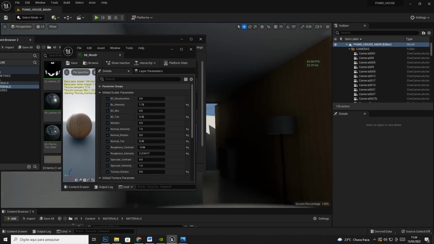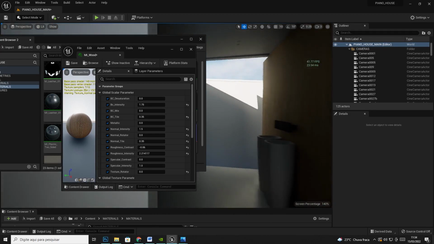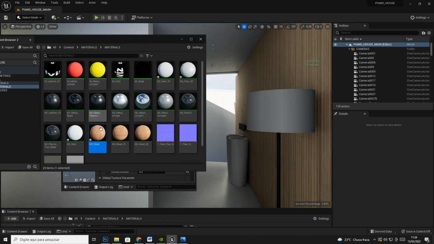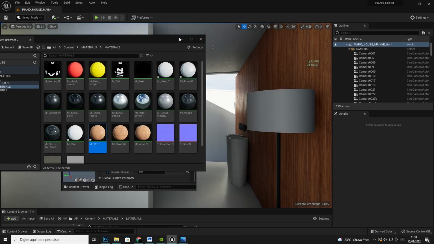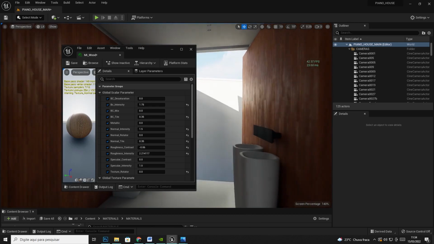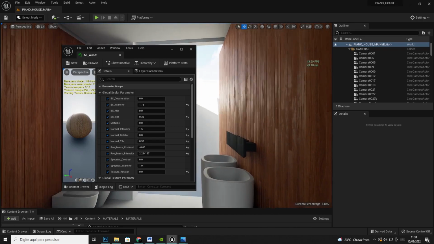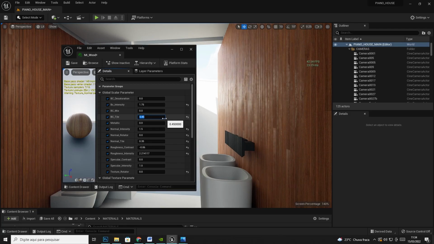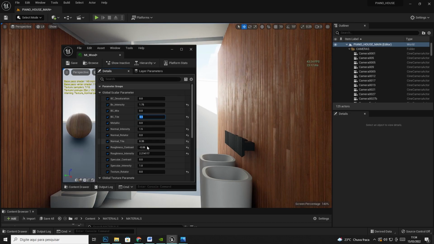Alright, let's go to the bathroom. Here in the bathroom. And let's apply this material there. Look, the base color. We can change it.